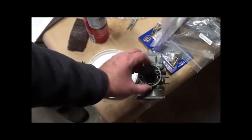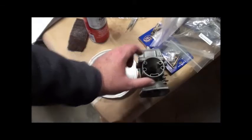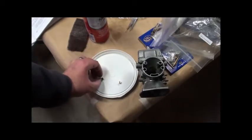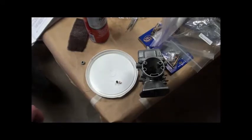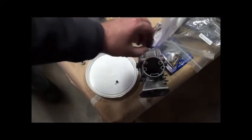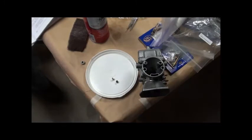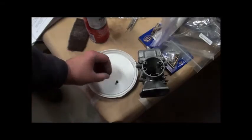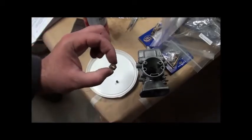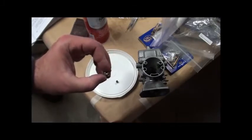This right here is the air jet for the pilot jet. Here's the replacement, and here is the original. Put them side by side — they look pretty much the same. But go ahead and put it in and it doesn't go in. I had actually heard about this on the Yamaha Triples forum but thought they were referring to a different jet. So what we're going to try: my dad came up with the idea of turning it on the lathe — screwing this right into a nut so they can chuck up on it and turn it down just ever so slightly so we can fit it in.